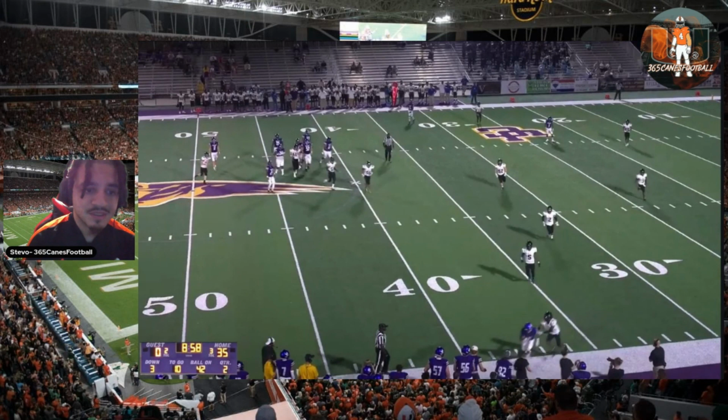So that's going to wrap up the Judd Anderson film review, Canes family. Let's enjoy QB1 and appreciate him recruiting on the trail.